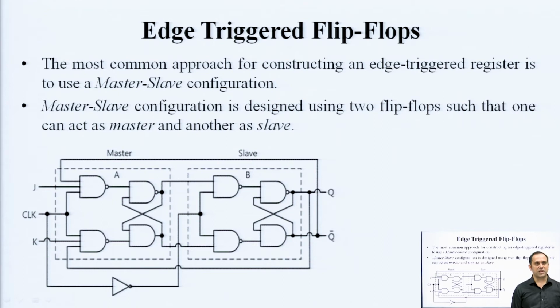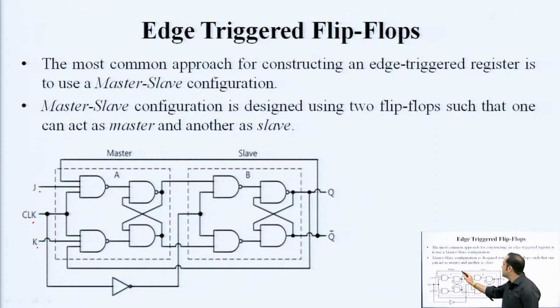For edge triggering, a very common approach is what is known as a master slave configuration, which is nothing but a collection of two latching elements or two flip flops connected in series. One acts as a master and another acts as a slave. So, here, in the circuit shown on your slide between the broken lines, you can see two separate elements connected together. This is one JK latch, a clocked JK latch. You see a clock signal here, J input, K input.